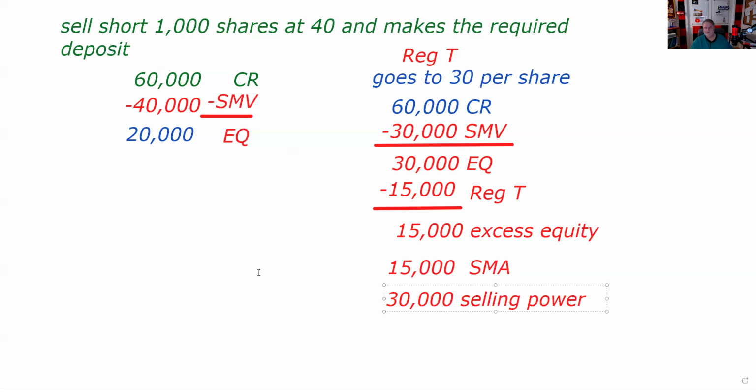So the key in both situations is to be able to know the classic margin equation. And remember, you can combine, this is from grade school long ago, you can combine like things. So what you would combine is equity long and equity short for that mixed account, right? I'd say, John, in your long account, your type 2 account, you have equity of. And in your short account, your type 5 account, you have equity of. Your combined equity is. And then if you have more than 50%, you're going to have excess. Cool.